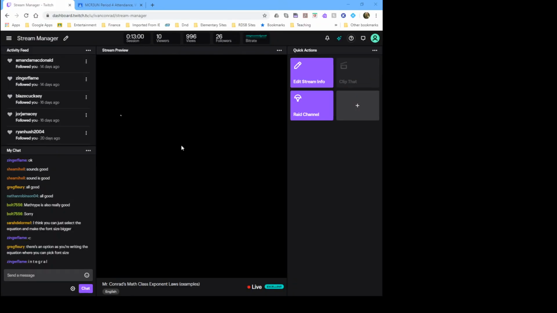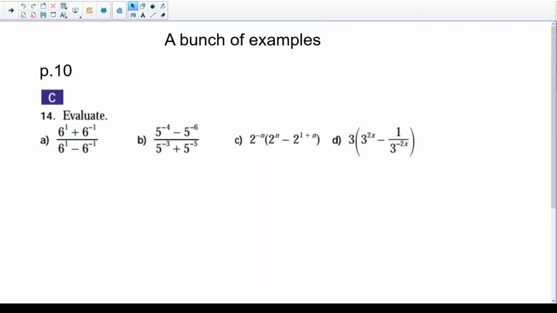So let's go to, I didn't want to just delete that. Go to the smartboard here. I closed the window by accident. Okay, so let's start today's lesson then. Today's lesson, as I mentioned in the classroom, was basically going to be me going over a bunch of examples in your homework, okay? And this is actually going back to a few days ago.